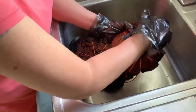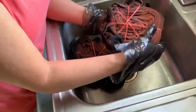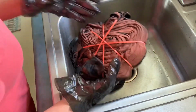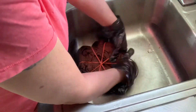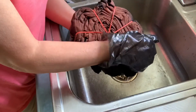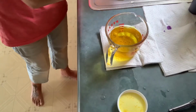I went back and I Googled it because I didn't know if I had to rinse the ash out. It doesn't say anything about rinsing it out. It just says to wring it. So I'm not going to rinse it out. Just going to try to get as much water as I can out of this. This is the last part before the actual dye goes on. We're getting there, slowly but surely. So it's going to actually come out ahead.